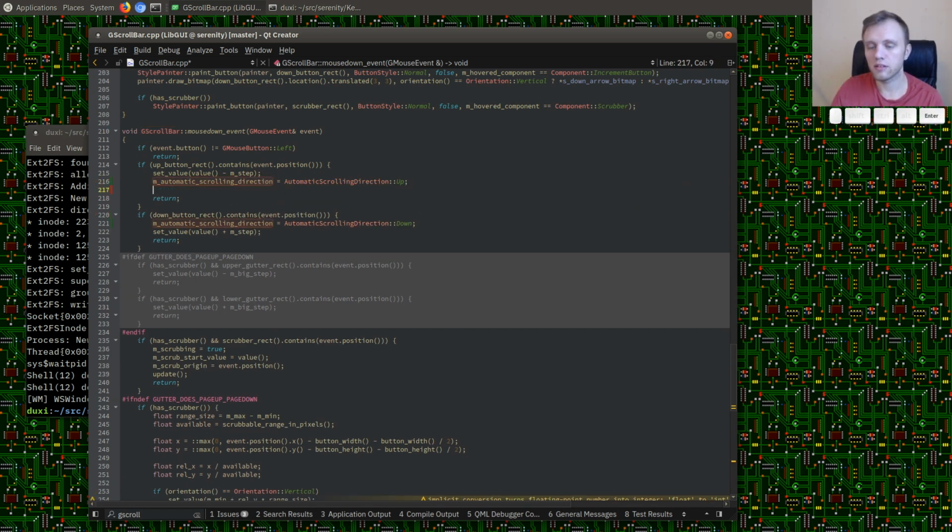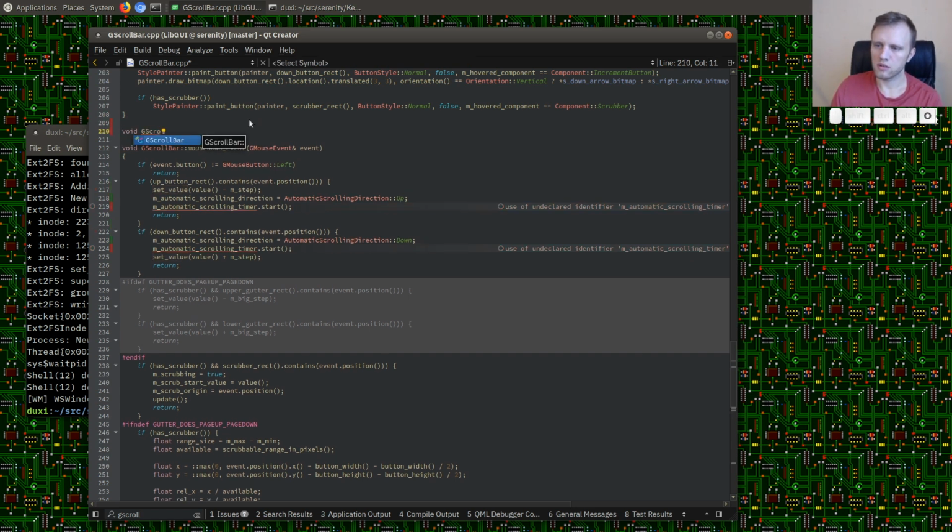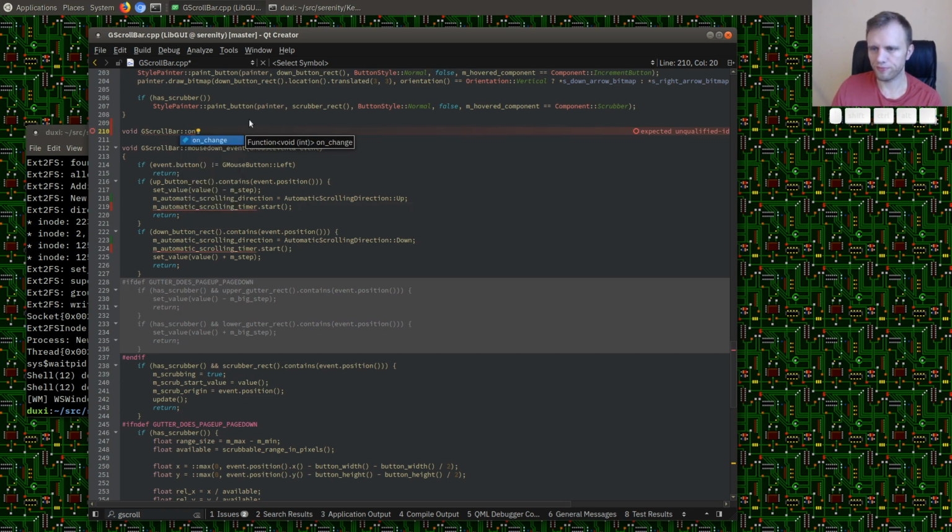And then automatic scrolling timer, start. And then I guess we can do the value updates in that timer instead. So let's say G scroll bar, on automatic scrolling timer fired.